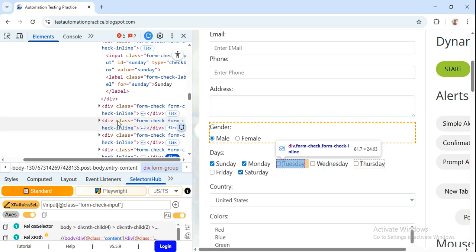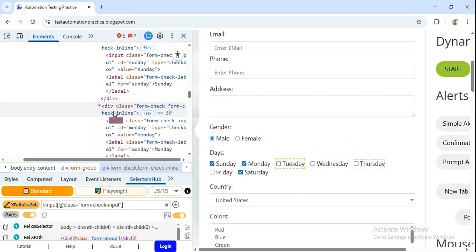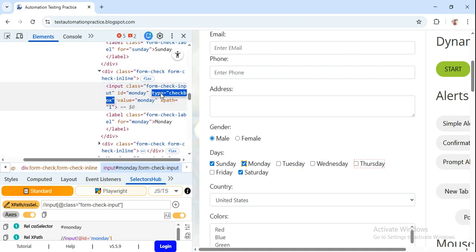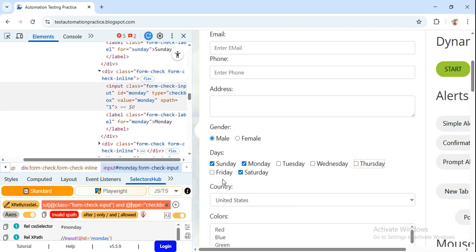This is for Monday, and type checkbox is there, so you can copy this and put an and symbol, then enter. And type is the attribute, right? You need to give this one. Now enter. Invalid XPath. Why are we having an invalid XPath? Checkbox.